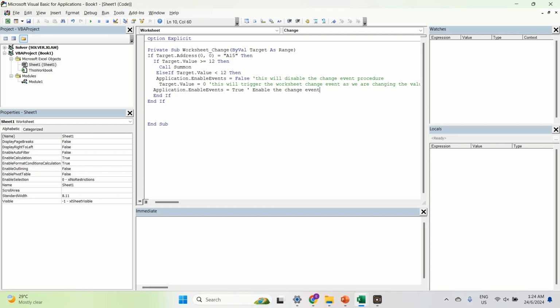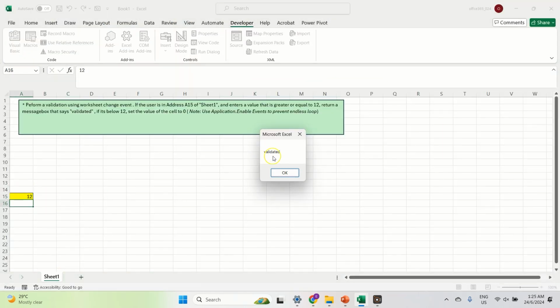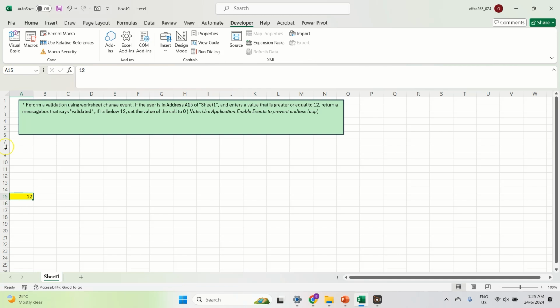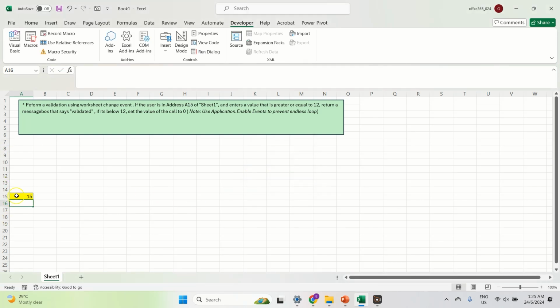Because if you're not careful, you would end up in an endless loop. So now if I go to A15 and enter a value of 12, greater than or equal to 12, message box validated. 15, message box validated. Now what happens if I input the value 11? It's giving us a value of 0 and we're not running into an endless loop.